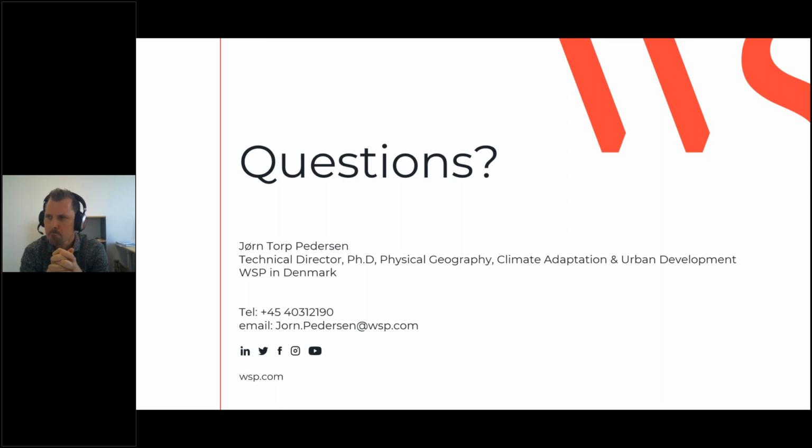Thank you. Can Samba be used for mapping of floodings, like a Mike 21 model? Not directly. It doesn't have a digital terrain model built in, but we have used it indirectly for these kinds of overflows from basins. We know how much overflow we will have from this basin, and then we can afterwards put this volume into a terrain model and see which area is then flooded with this volume of water that is overflown from the basin. But it's a post-processing of the data that you can get out of the Samba model.